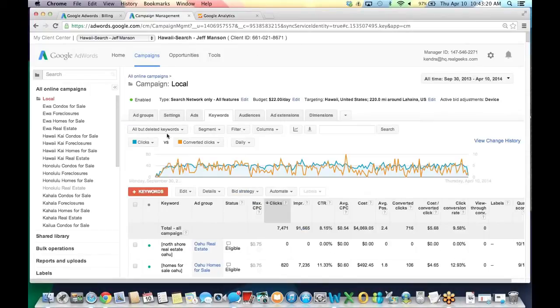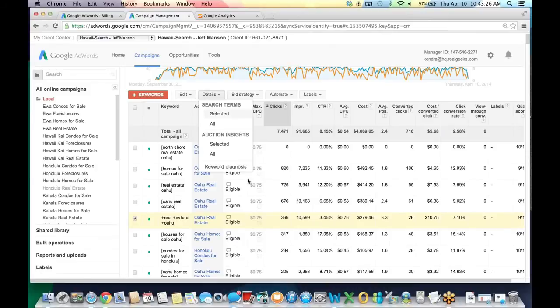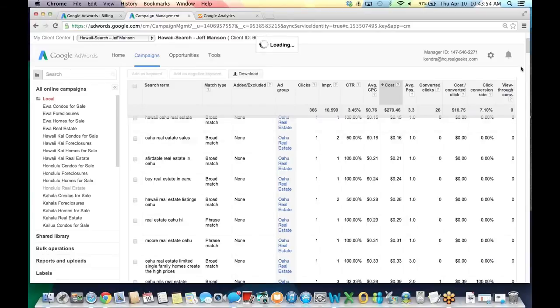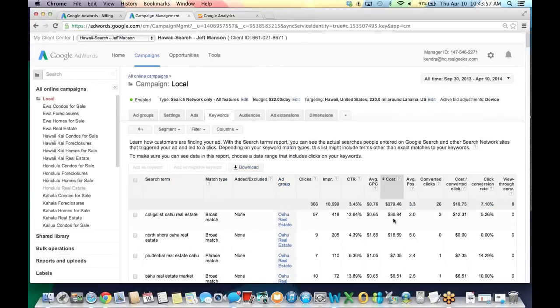I'm gonna jump in real quick. If you notice at the top of what she's looking at, you can see the cost per converted click, cost per conversion rate, click conversion rate, all that stuff. That's the importance of having that conversion tracking on there, because that then allows us to go through here and optimize, see what's working, what's not, how can we tweak this, what are the conversion rates, what are the costs per conversion. You can even sort by money spent too, right? It's sorted. Oh yeah, cost. So you can click on cost. Do it again, Kendra, so it's most at the top.